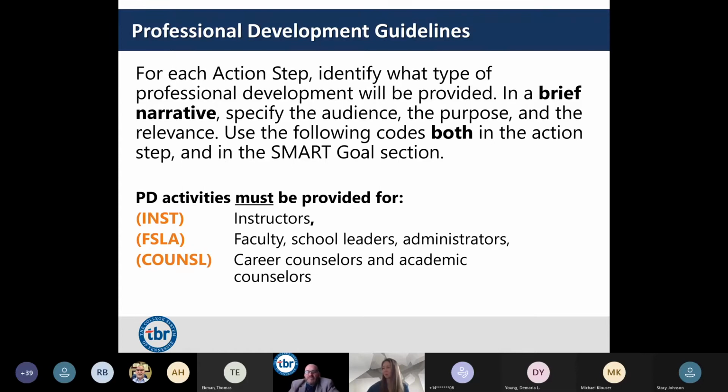So your college must be providing activities for professional development for the instructors. Now, if that's done through other dollars besides Perkins, that's fine. But if they're not, then you'll have to check that list off here with Perkins dollars. So where it gets tricky is when you start talking about high school instructors.